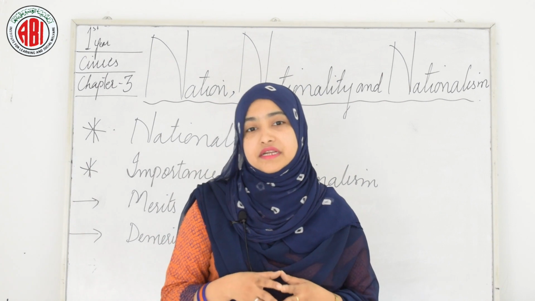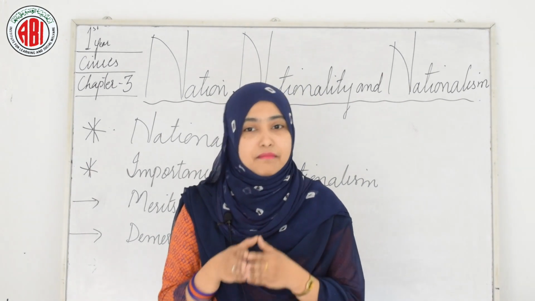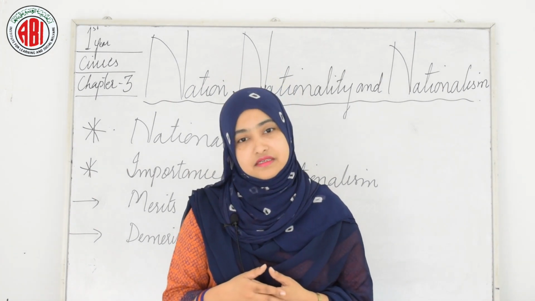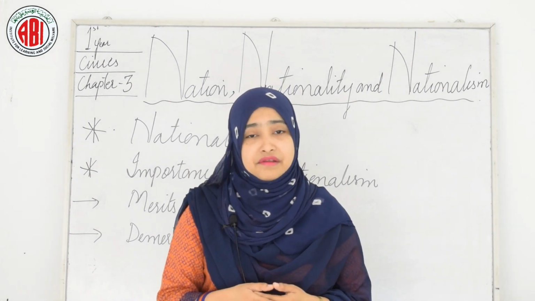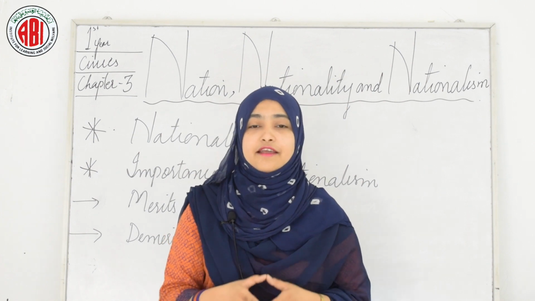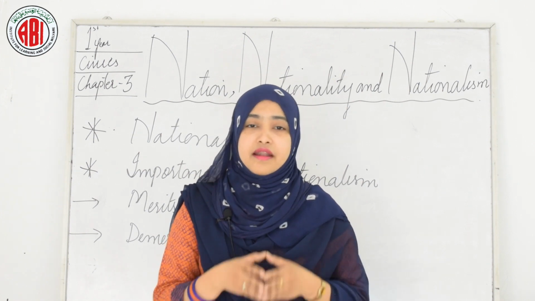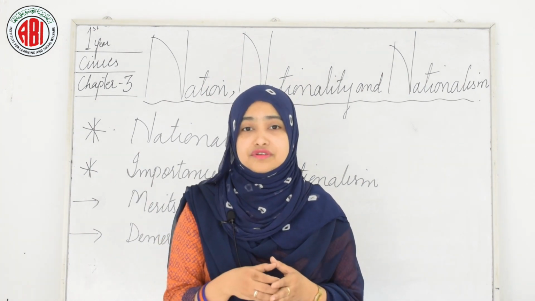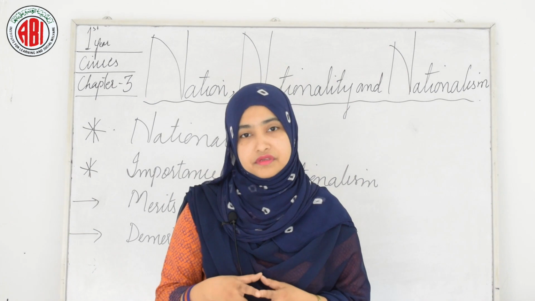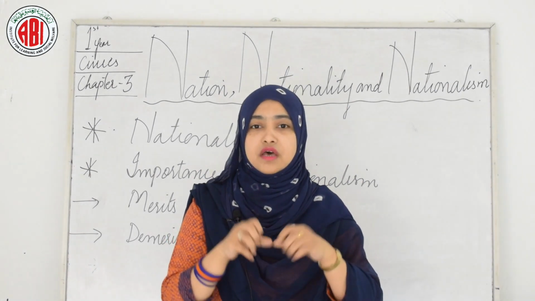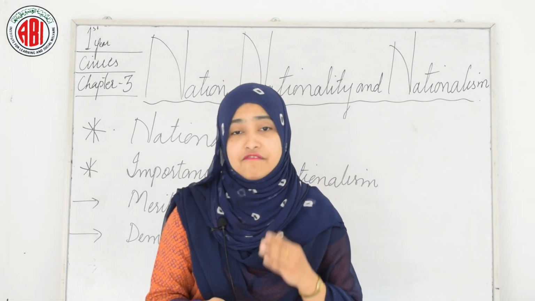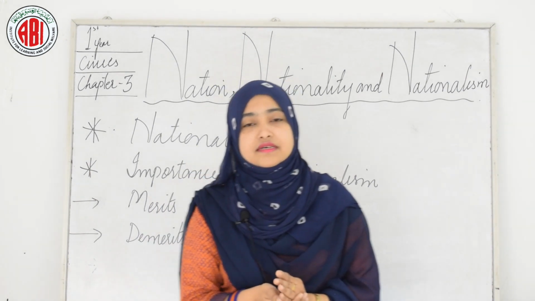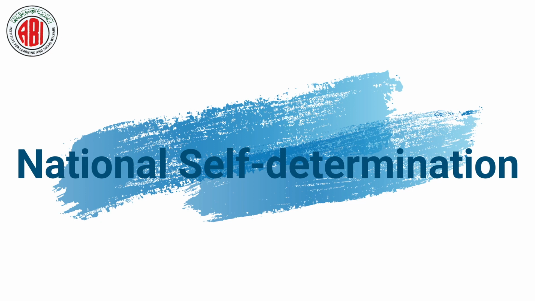Here the modern states degenerate into subnational groups in the absence of a healthy nationalist character. States like Japan, France, and USA attained economic progress due to the nationalistic character of their peoples. So nationalism brings in many advantages when it evolves on sound lines. Exactly. After the merits and demerits of nationalism, now we will discuss national self-determination.